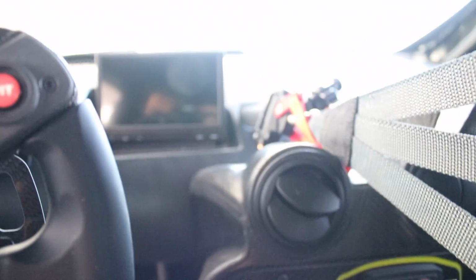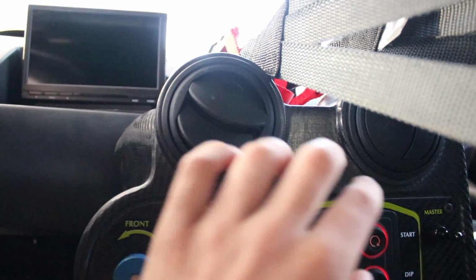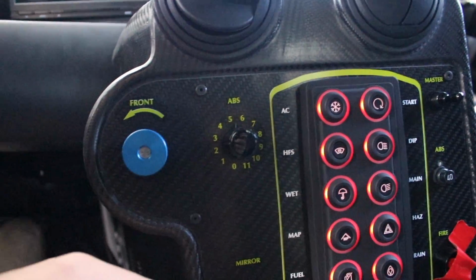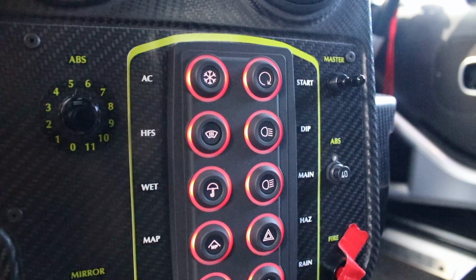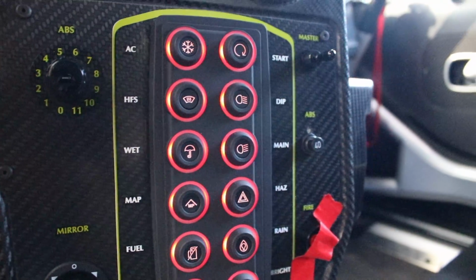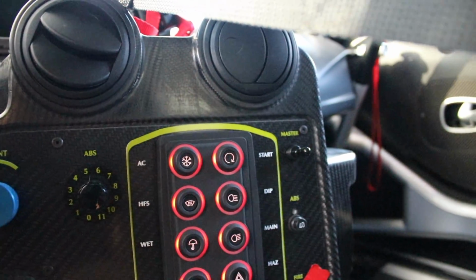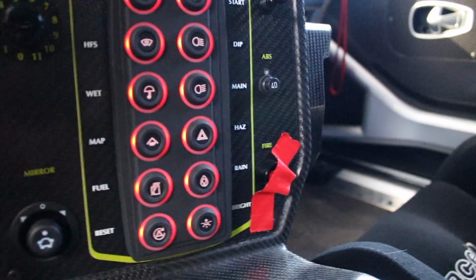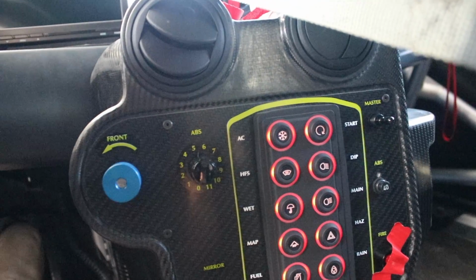Coming down here, as you can see, everything in this car is carbon fiber. You have your air vents right here, and then your ABS controls, your mirror controls, and then all of your other controls, such as your master kill switch, your start button, your fire button, so that would shoot the fire extinguisher in it, and your lights and whatnot.